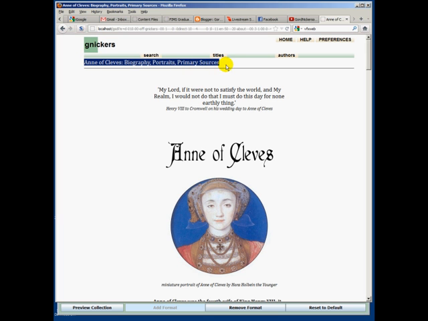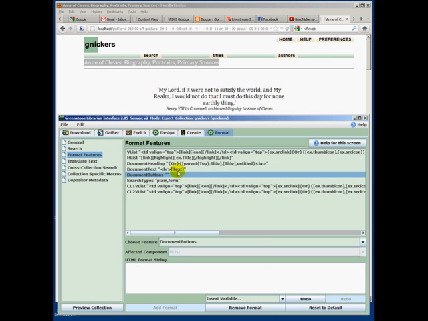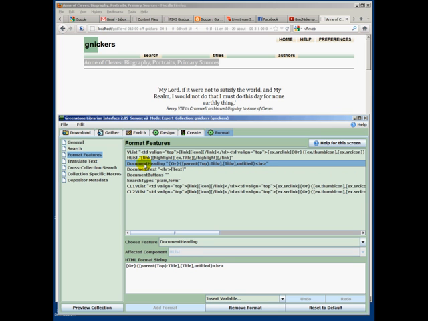Now what's this part up here? This is the document header, which basically puts the title in by default. We don't like that. We can change it. So let's go to document heading. There it is. We could double click that, and here's document heading, and it's putting that in. Let's not put that in. Let's get rid of that. You could put something in if you wanted to. Let's put another HR. Let's make it big. Size equals 9 pixels, and let's give it a color. Cool. So, yeah, it's a rather silly thing to do, but we could do that.